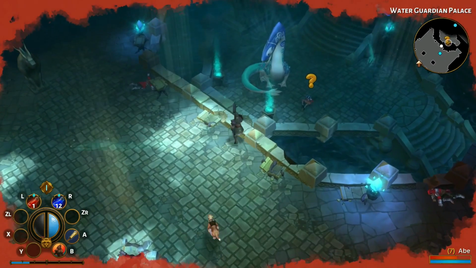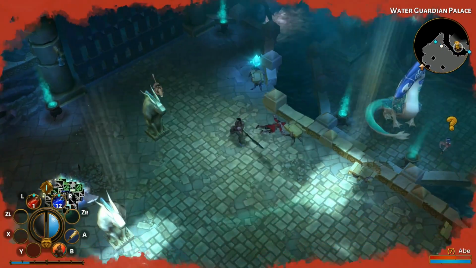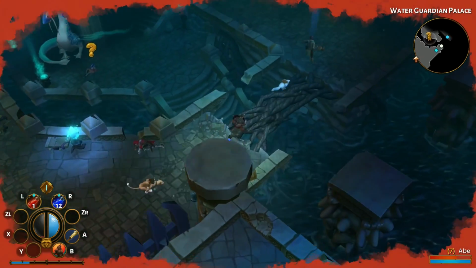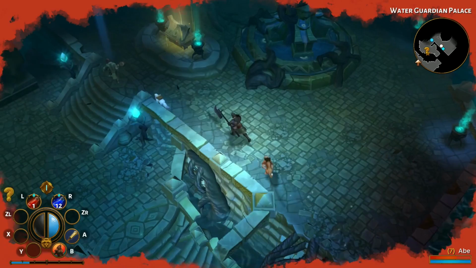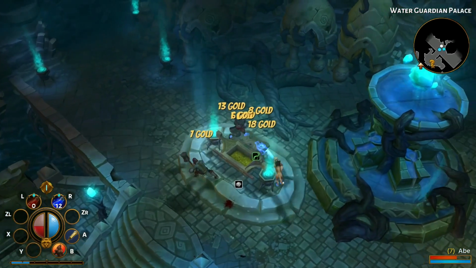There's a big chest. It's a boss chest. I wanna wait for you to open. Wait, where did you go? Right over here. Oh, okay. This golden chest. Well, I'm gonna die soon. Okay. What did we get?